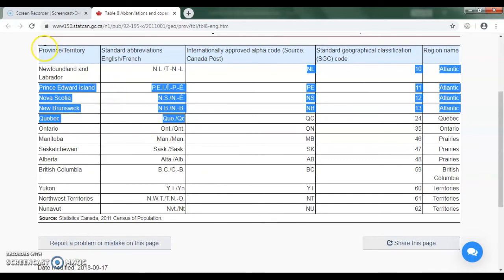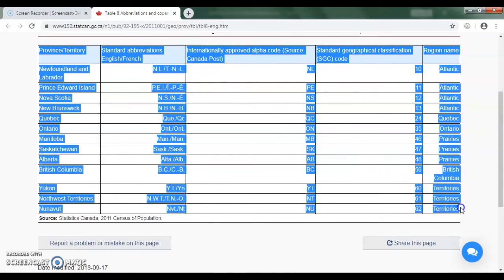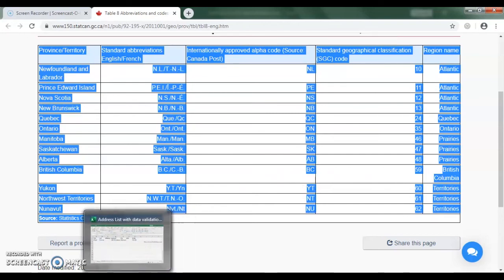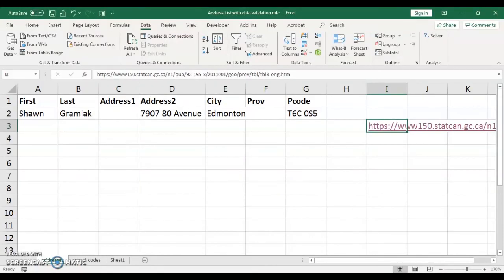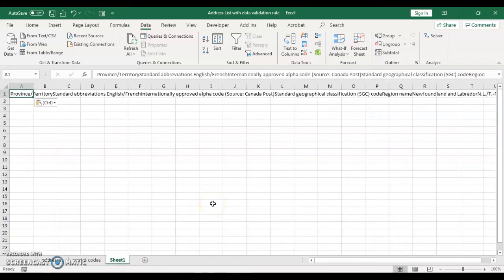So what I ended up doing was I highlighted this whole thing, because luckily it's a table, and remember, tables are, a rose is a rose is a rose. So as long as it's in tabular format here, Excel will really like it. So if I come back to Excel, I'm going to come back to this sheet. I'm going to do a Control V to paste it in. And in that instance, that went a little bit sideways.